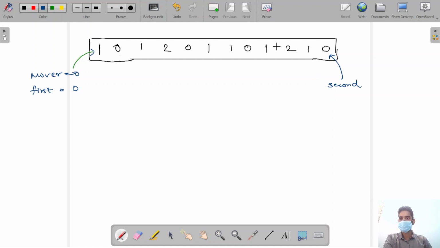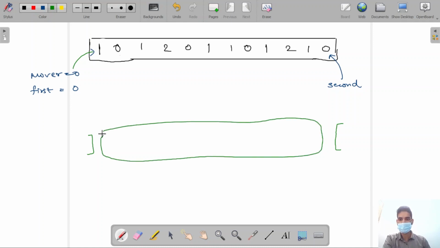Let me explain why I am putting this second at the last. I have this bucket, and in between this, the whole array is present.